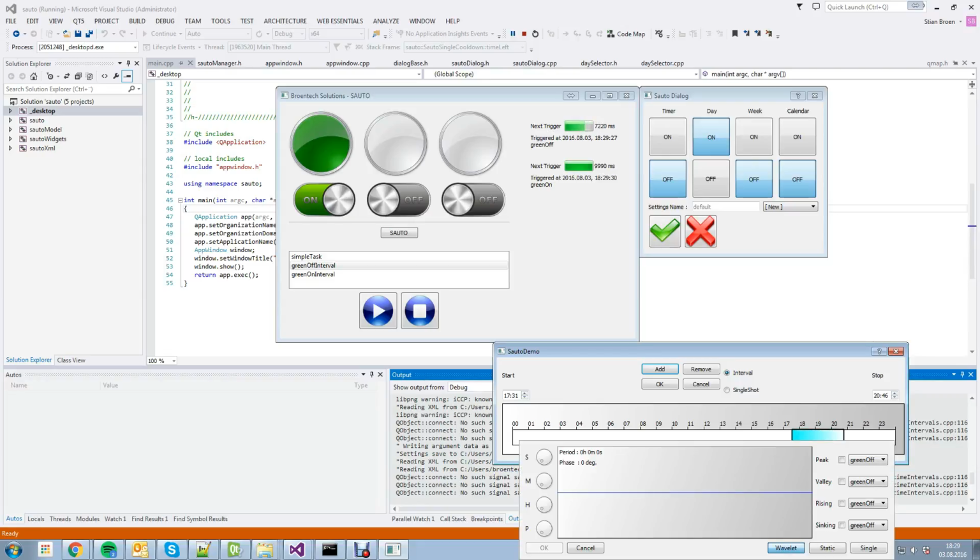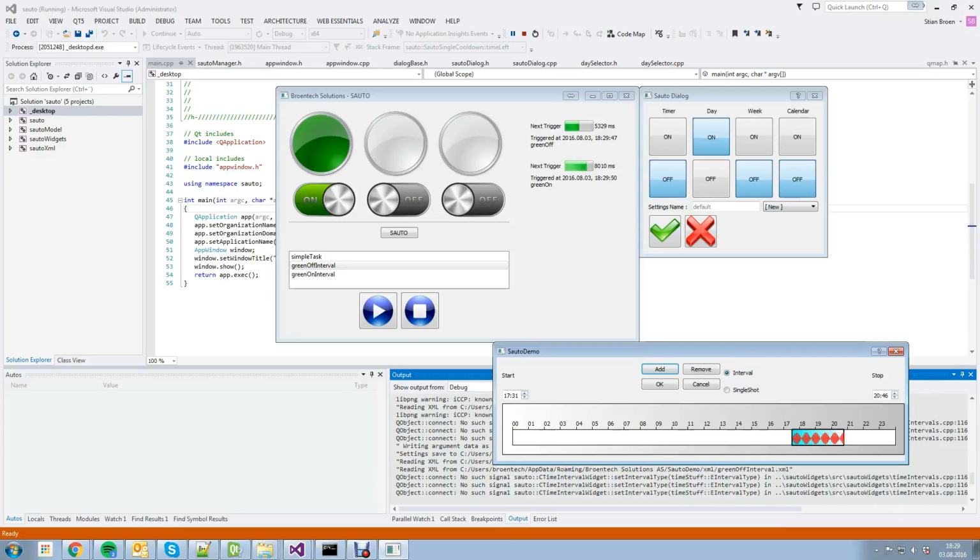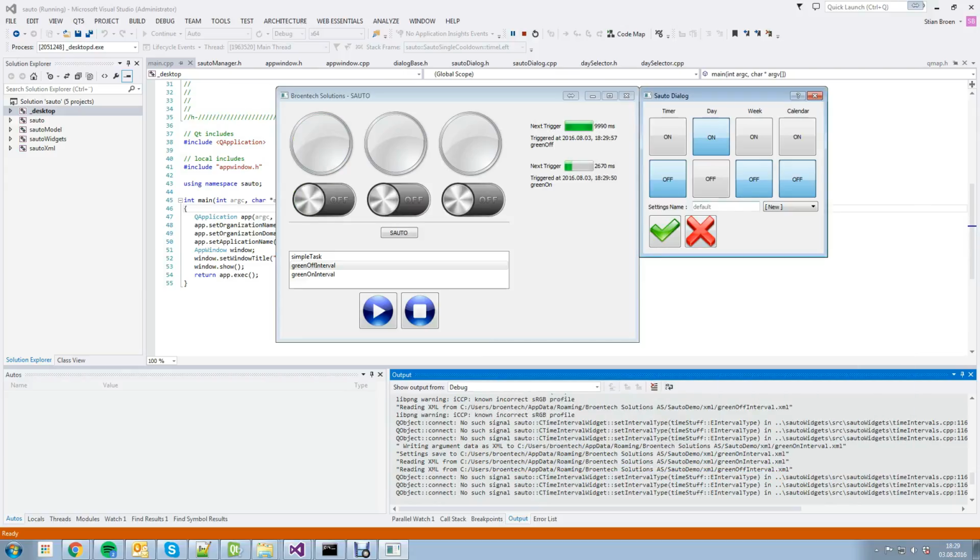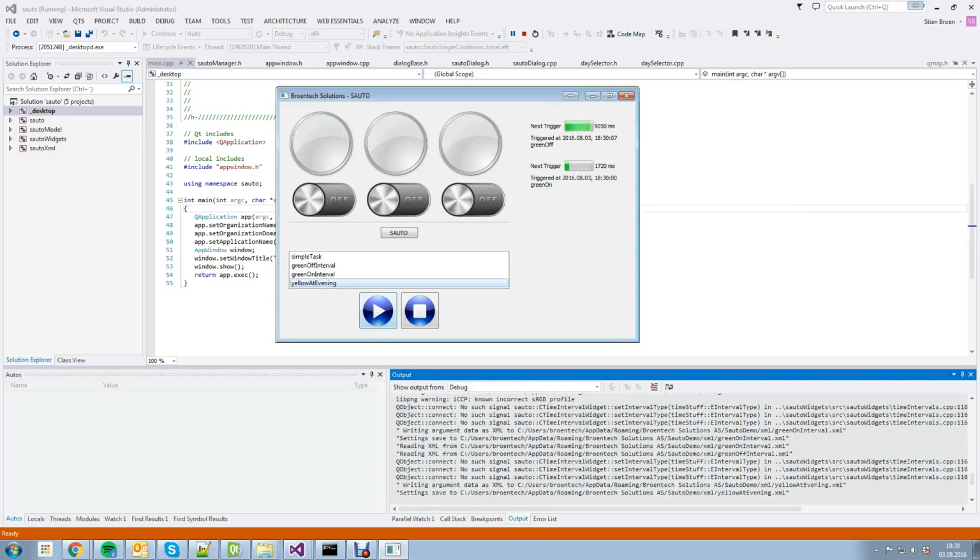And in this interval, I want to keep on putting the yellow light on and off in sequence. Okay. Yellow at evening, for example. And let's kick it off.